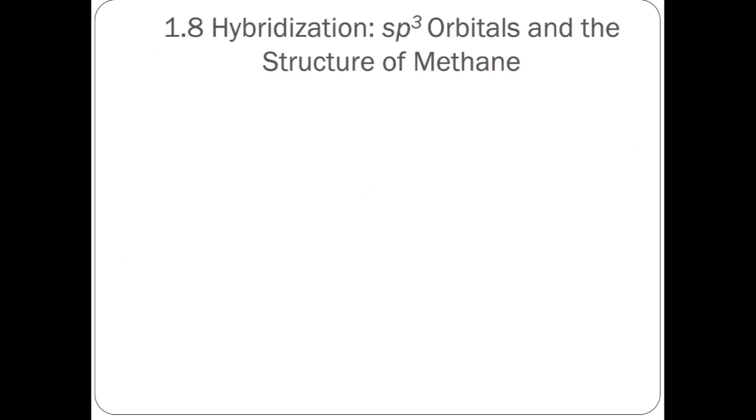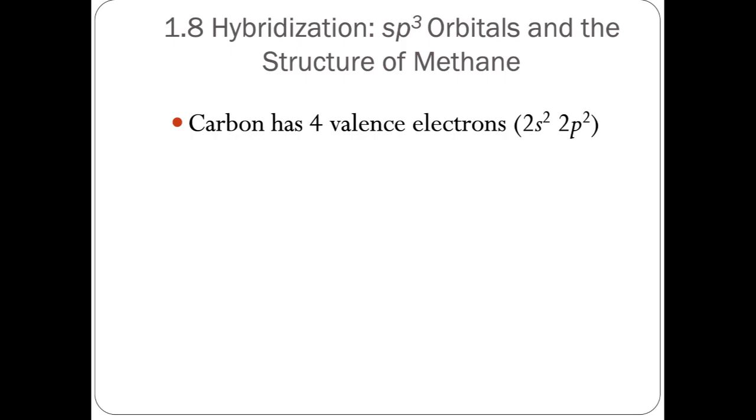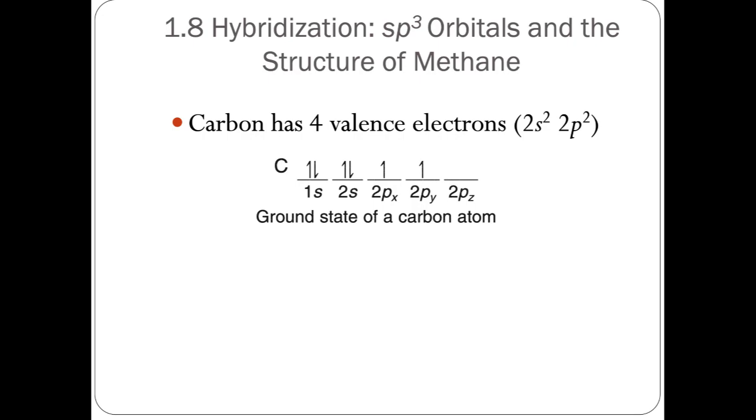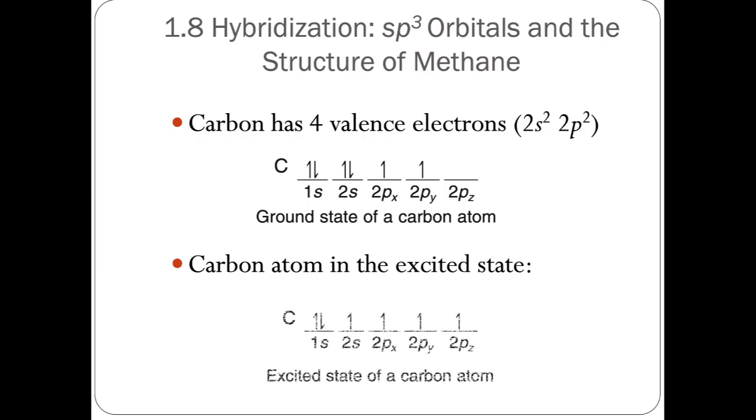Now we talk about hybridization. Hybridization happens when atomic orbitals mix to form a new atomic orbital. The new orbital can hold the same total number of electrons as the old ones. The properties and energy of the new, hybridized orbital are an average of the original unhybridized orbitals. In their ground state, carbon atoms naturally have electron configuration 1s2, 2s2, 2p2. In the excited state, one electron from the 2s orbital moves to a 2p orbital.